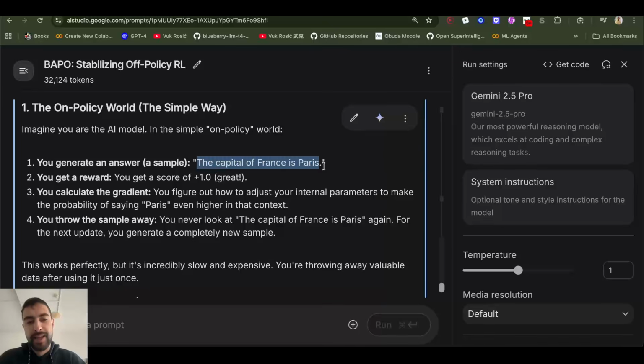Let's say you ask the LLM what the capital of France is, and it generates the answer that it's Paris. So now you want to reward the LLM with +1 reward because it got the correct answer. What rewarding does is change the internal weights of the model, of the neural network, so that Paris becomes even more likely next time it generates. So this is classic gradient descent, gradient updates, classic backpropagation, how a neural network works.